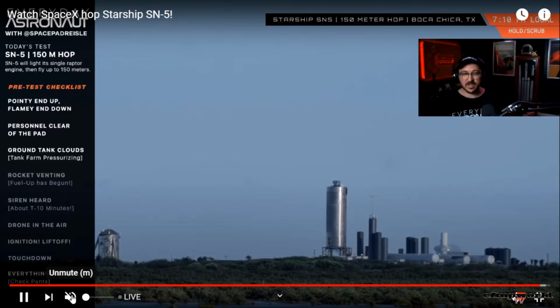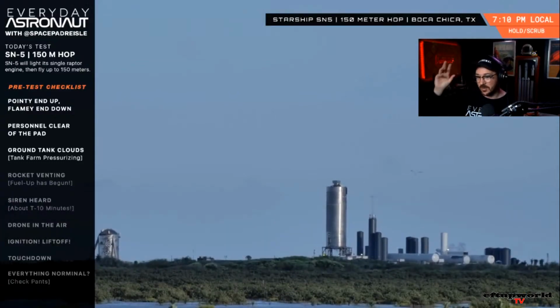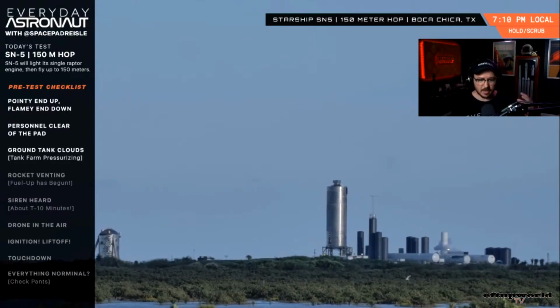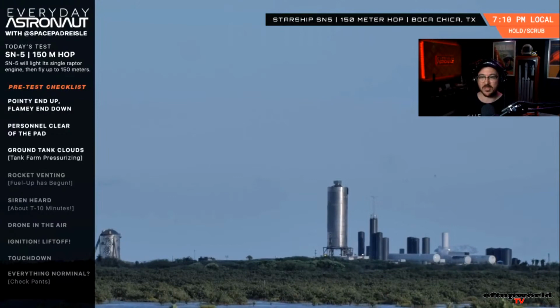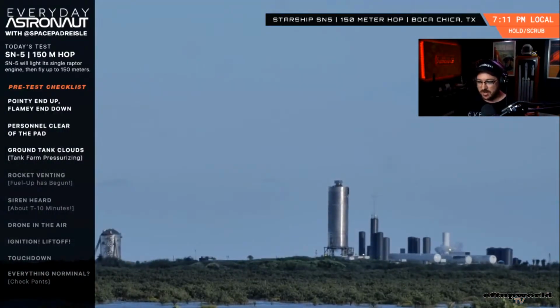He's a funny guy. But then the most common is a biprop. And so right now this vehicle has on it actually cold gas. We would think it has like a couple nitrogen COPVs. And then on top of that, what a condensation lines. Okay, cool. But as far as what eventually is going to happen on this vehicle, it will eventually use the liquid methane and liquid oxygen. So the propellants that are on board. So they'll be able to manufacture liquid oxygen and liquid methane on the surface of Mars using the Sabatier process. And right now what's heading to Mars as we speak, of course, Perseverance is heading to Mars as we speak.